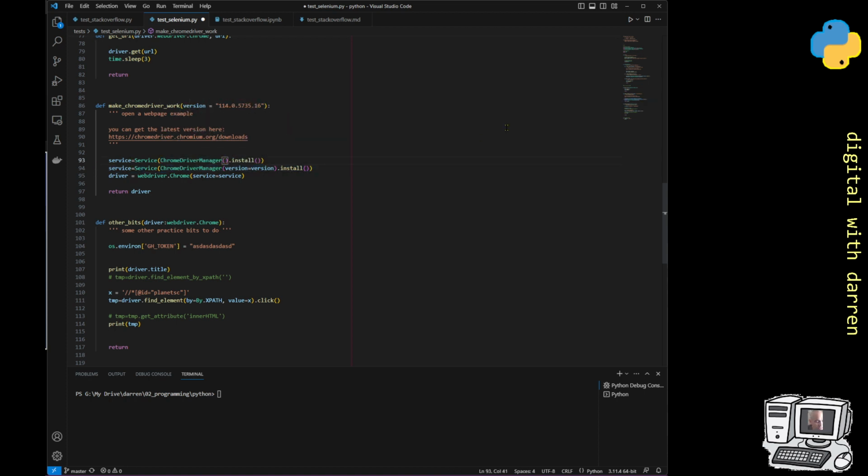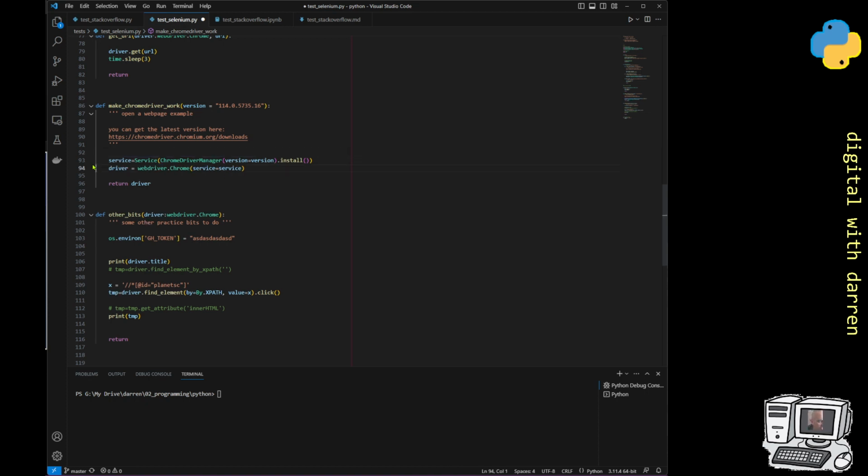And I don't know if you can put in sort of like a version equals and then kind of like a none or something like that in there. I wonder if I hover over Chrome Driver Manager, if it's got something in there, version string. It actually defaults to none. Well, it's got a string and none, but it defaults to none. But yeah, I mean, the documentation just wasn't great. So that's really the piece that I'm actually pointing out, because everything outside of that actually works in the documentation.